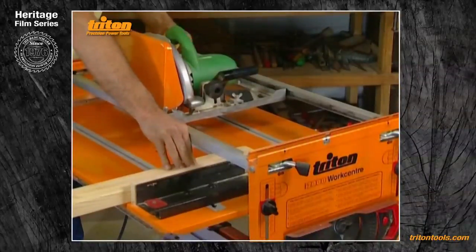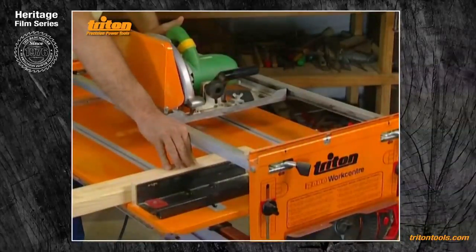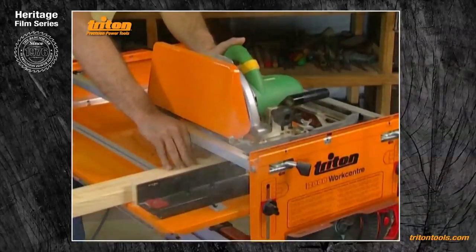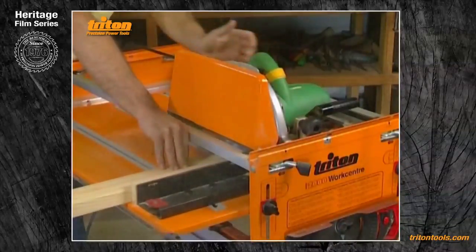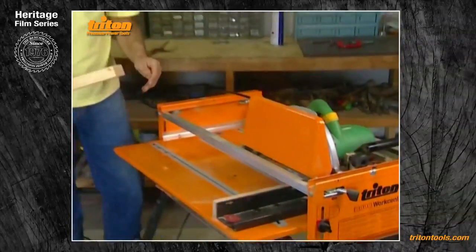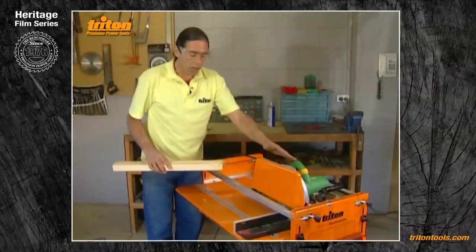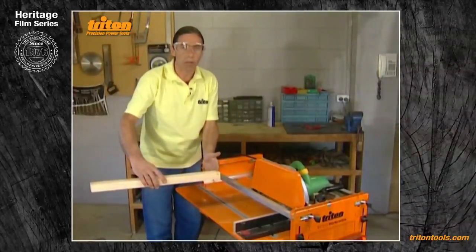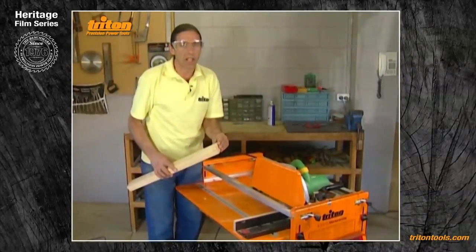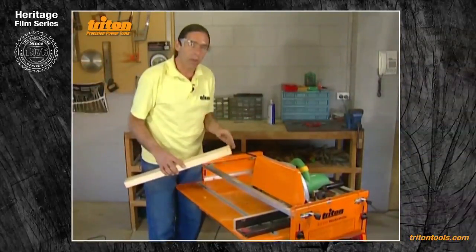I'll unlock the trigger and do this cut to see what happens at the end. When I cut all the way through, I left the saw where it was and pulled the piece out sideways. The reason for pulling it out sideways is so the cut face doesn't suffer any recut damage — there is always a tendency to slightly mark it if you pull the saw blade back while it's still spinning.